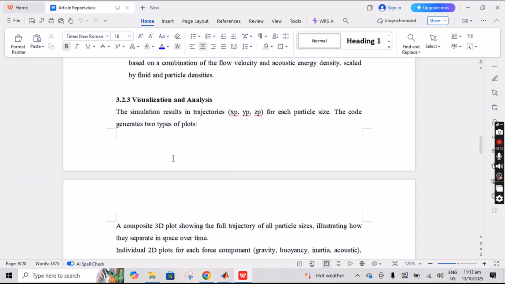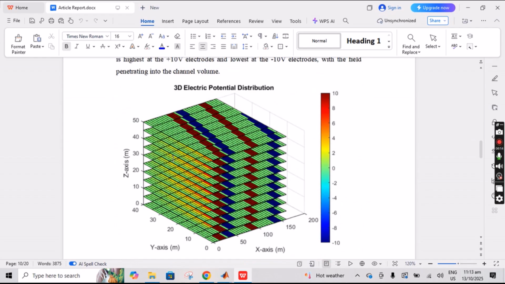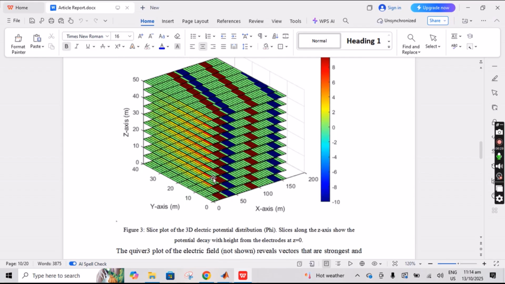For the visualization of the results, these are the 3D electric potential distribution, which diverts the object's position from horizontal to diagonal state, and how the electric field present in the plates diverts the position of the object.